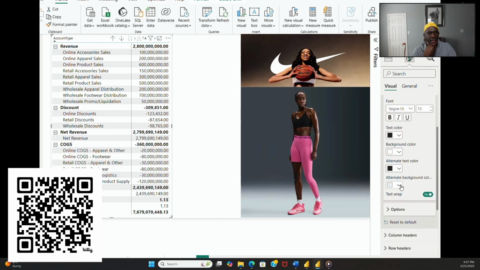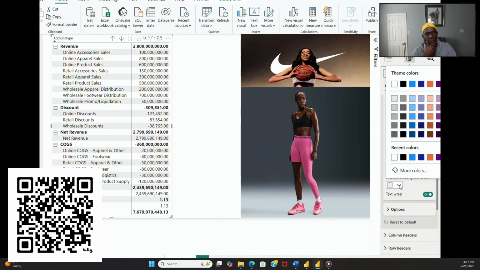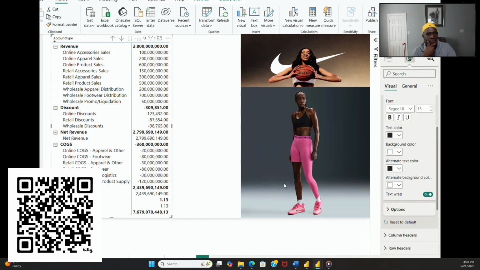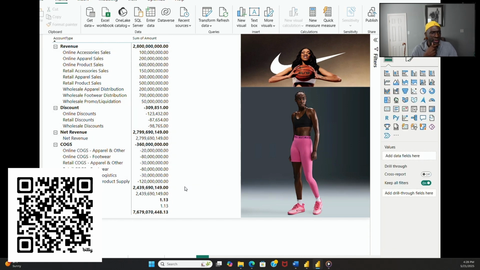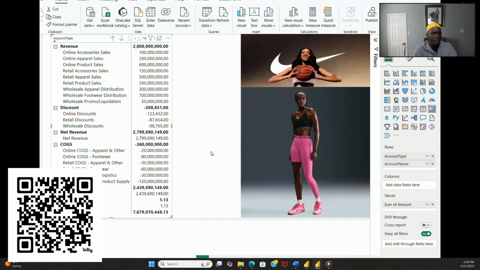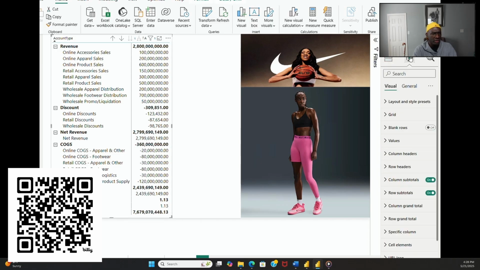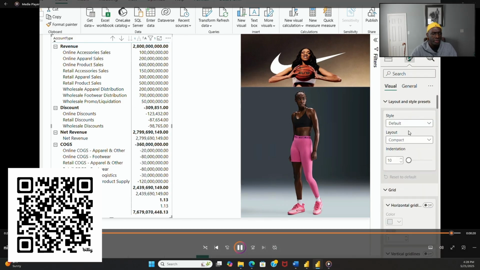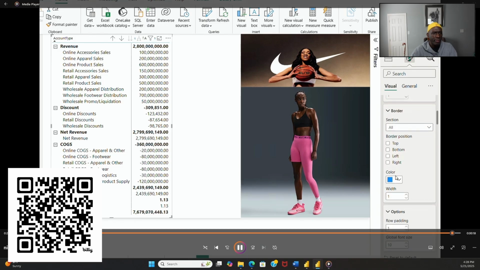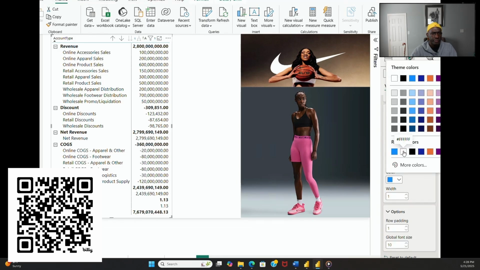Placing the images to the right is something new for me, but it's okay, because creating the financial statements is something new. It's a little different, and you don't get as much of the glitz and glamour when it comes to financial statements as you do when creating other Power BI reports.